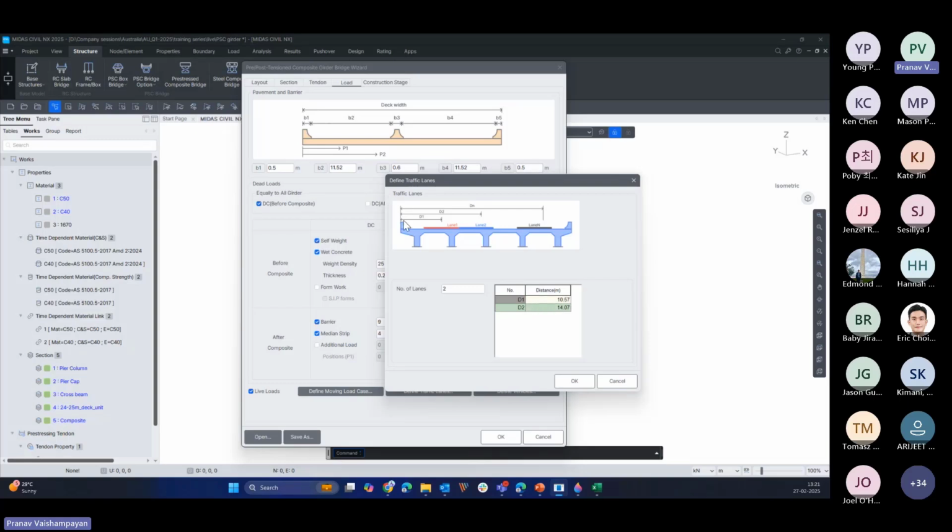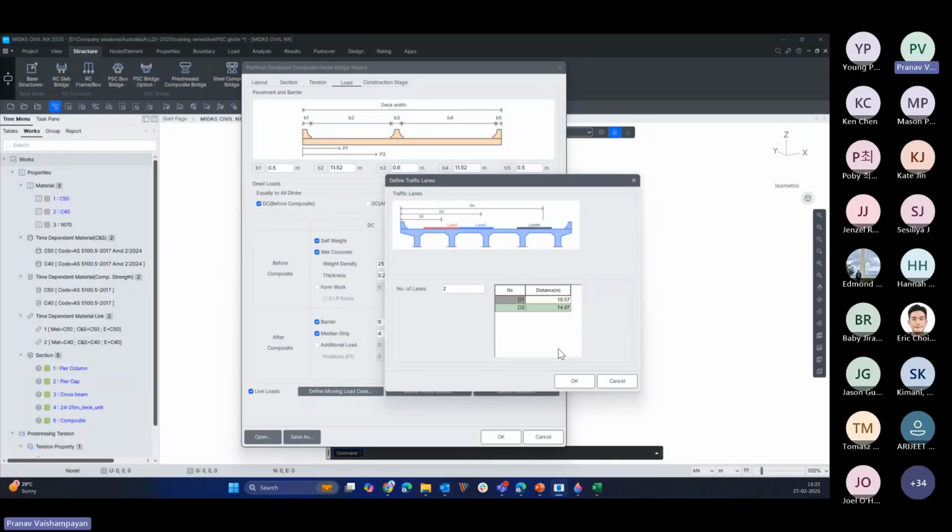So you can see this distance is provided from the extreme left-hand side of the carriageway width. So 10.57 somewhere over here and 14.07 somewhere to the other side, because let's assume our deck width is 24.6, so at 12.3 we have our median, and therefore I have assumed the vehicle immediately to the left and immediately to the right.